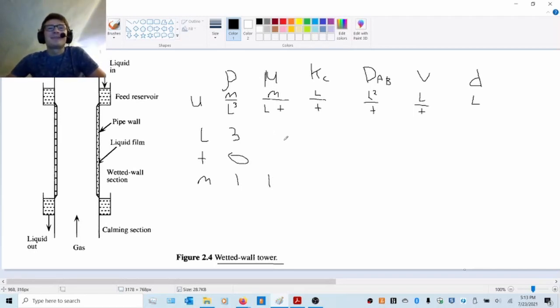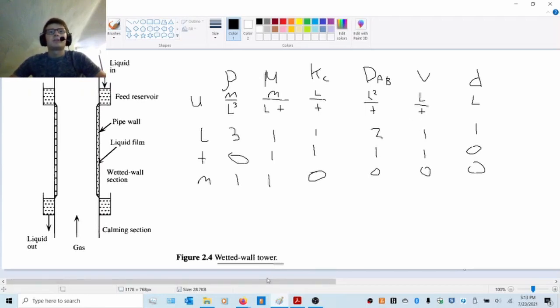So there's one mass here. There's one length and one time. That's easy enough. Then we got a length and a time, and no mass in the mass transfer coefficient. Now we have 2 lengths and 1 time, and I'll just go through and do the rest of these real quick, quietly, because I want to get through these.